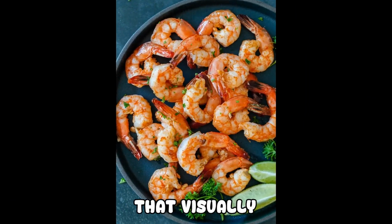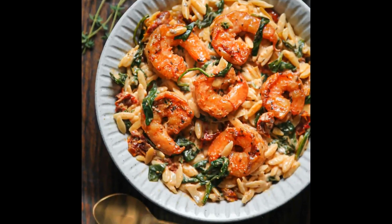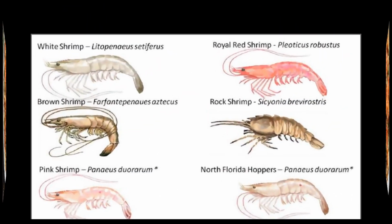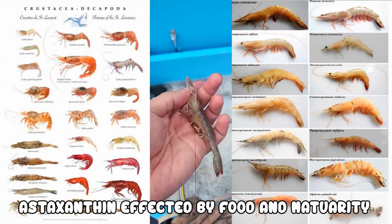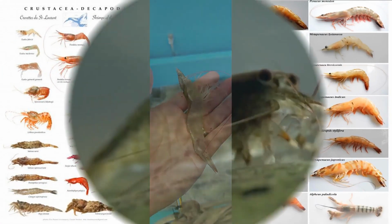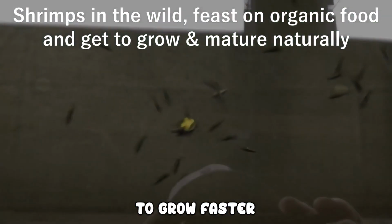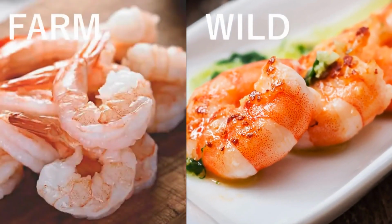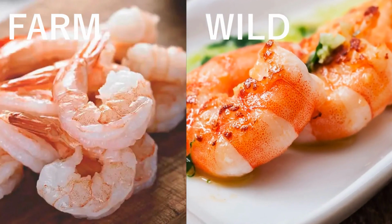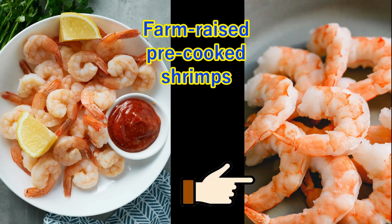Finally, we want to choose shrimps that visually look redder than the rest. Why? Although shrimp's color is affected by the genetics of the species, farm-raised shrimps always look pale compared to wild-caught. Their pigment called astaxanthin, which gives them the classic beautiful red color, is affected by diet and maturity. Farm-raised shrimps are forced to grow faster with a terrible diet, so no wonder they look kinda ugly compared to wild-caught shrimps. So even if shopping for just farm-raised shrimp, you still want to grab the redder shrimps, because that's an indication they might have been raised in better conditions, which results in better quality shrimps.